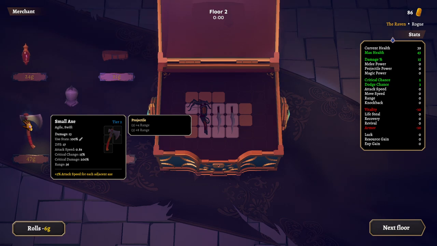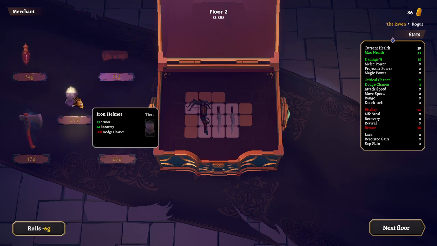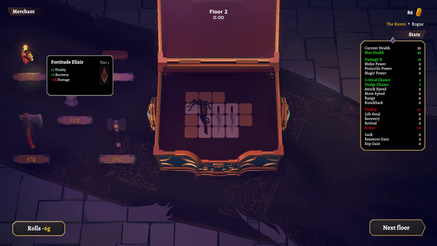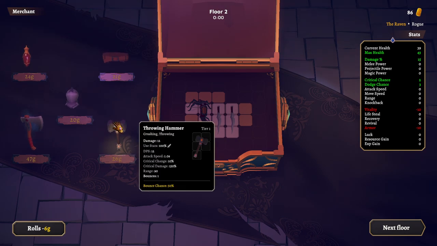Let's look at you. Takes up 5 spaces. It's a tier 2, 17 DPS. I wonder if this does any kind of splash damage. Plus 5% attack speed for each adjacent axe. Ooh, this is like Backpack Hero. Minus dodge chance. And Brotato. This is awesome. I'm so sold on this game. Okay.